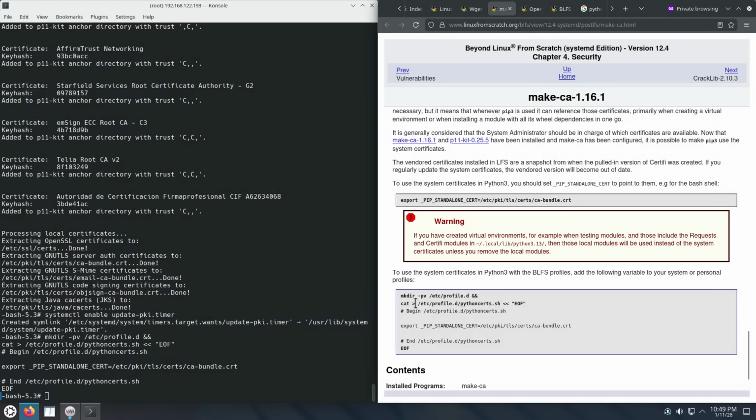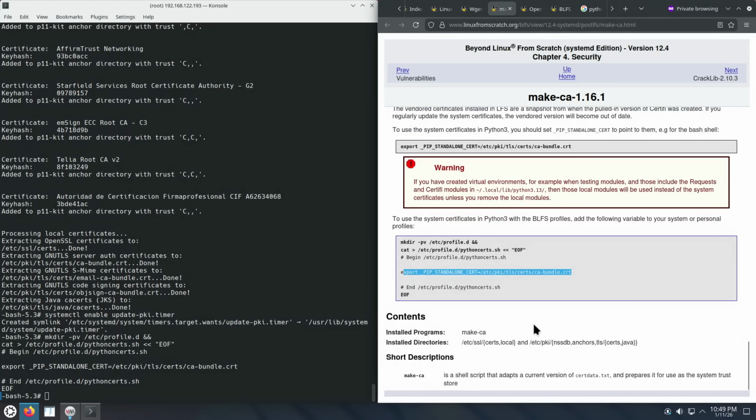I can easily go source /etc/profile.d/python-certs.sh to set this environment variable, if I can remember. If I'm going to run Python again and try to download and the download will fail, I'm going to remember that there's a bash file that I can source, or an environment variable.